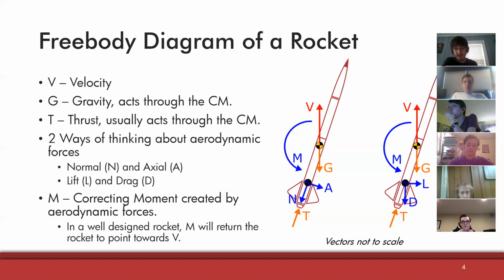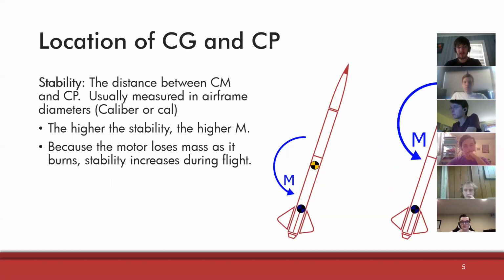The actual strength of this moment has a lot of impact on how your rocket flies, and it's something that you typically have to design around. So going more into that, we're looking at the location of the CG and CP. One of the key determinants in the actual size of the moment is not only how strong your aerodynamic forces are, but also the location of your center of mass relative to your center of pressure. And as you know, torque increases with both force and distance. So having a longer distance produces a higher correcting moment.